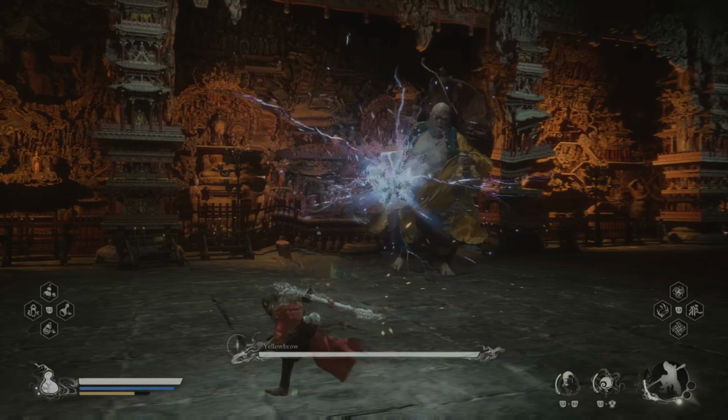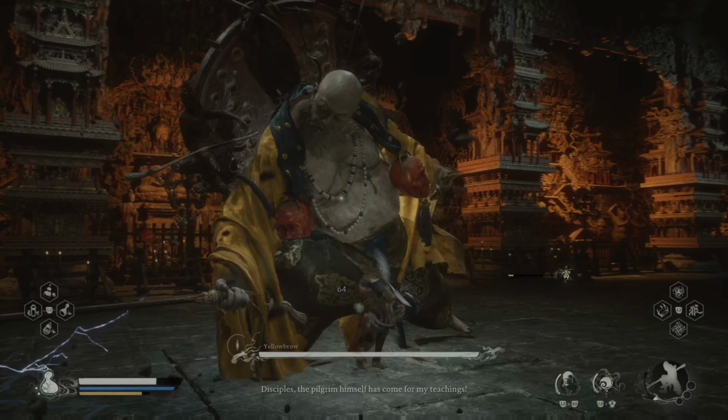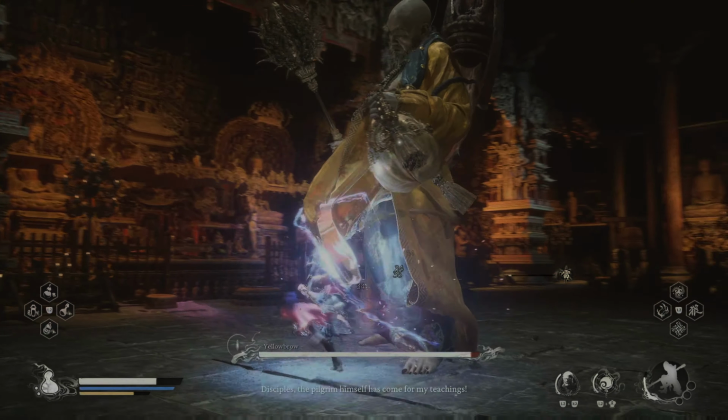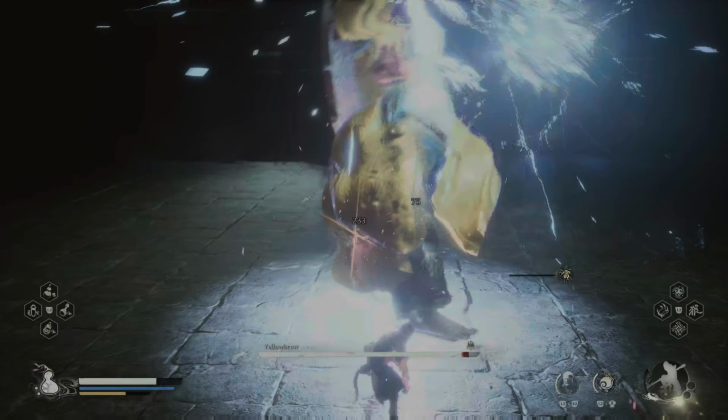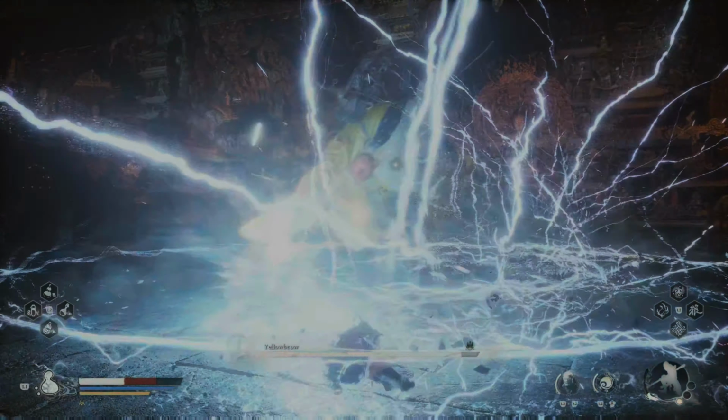This is Kadima, and in this video I'm going to show you how to easily defeat Yellowbrow, the final boss for chapter 3 of Black Myth Wukong. Now, during the first stage, this boss is actually quite easy. Not everybody has a problem with him.